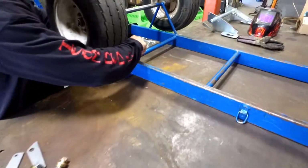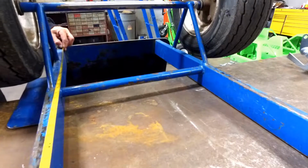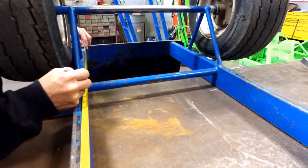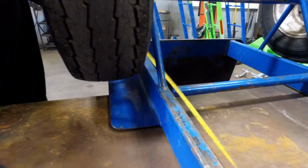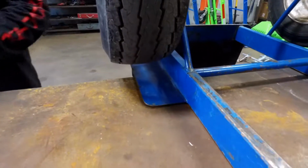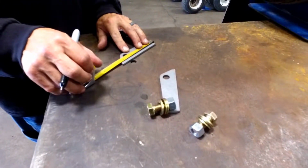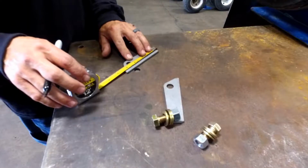What we want to do is mark 16.5 inches from the top of the plate, which is right here. It's our 16.5 inch mark. We've got a tab that's approximately 4.5 inches. We need to clear the area. We're going to clean it so we can weld to it.